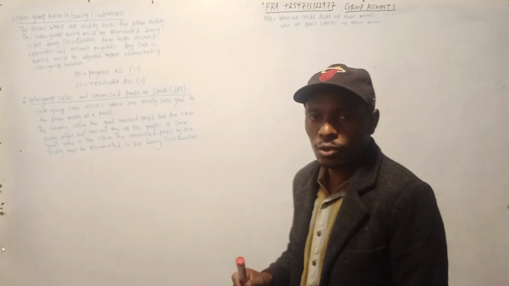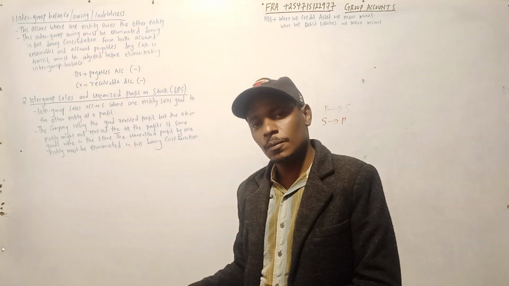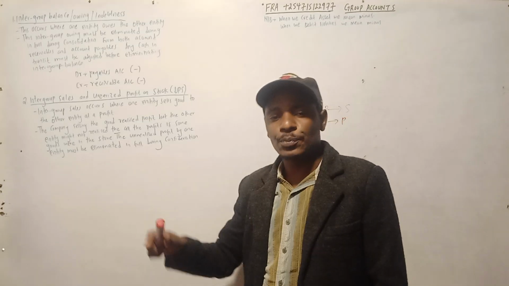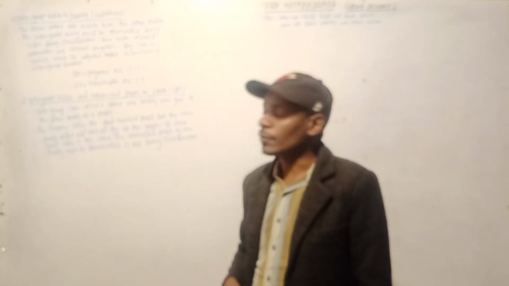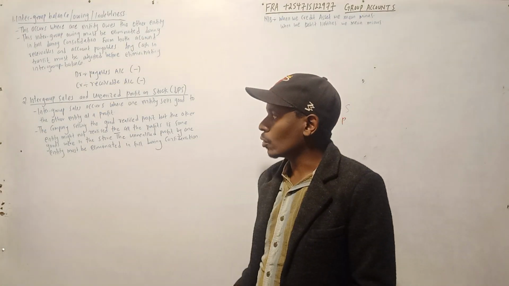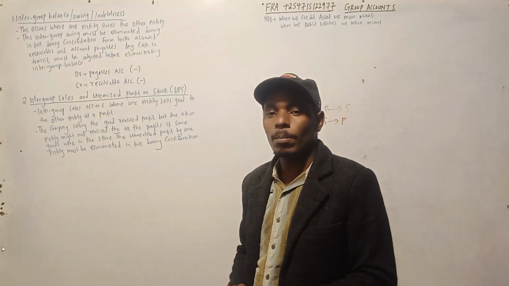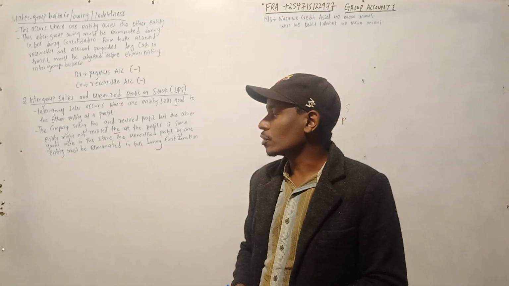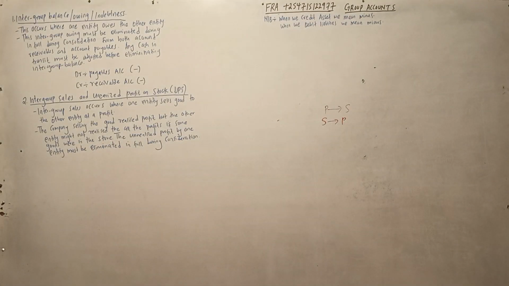So, all those goods that are still in the store that were not sold by the year end, the company did not realize profit from those goods. Those goods that the company did not realize profit from are what lead to unrealized profit on stock. Now, intergroup sales and unrealized profit on stock must be eliminated during full consolidation. So, how do we eliminate them? This is how we eliminate.